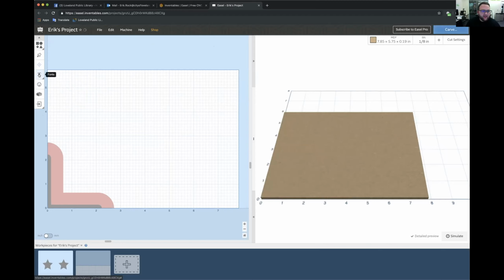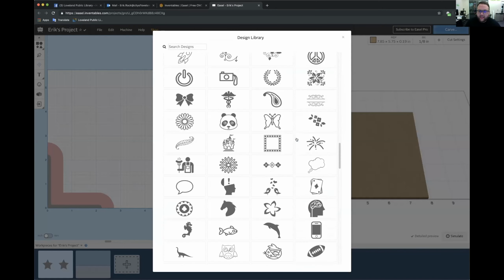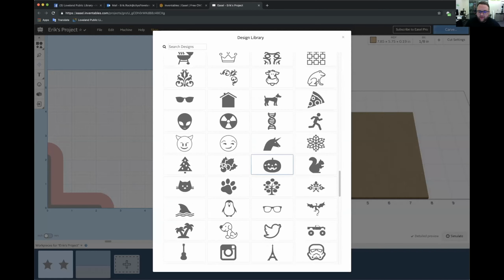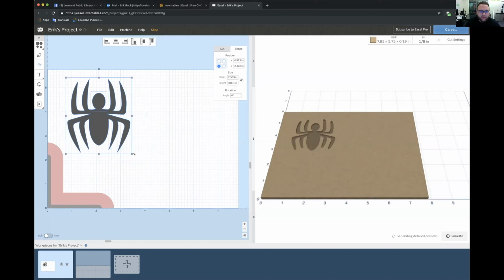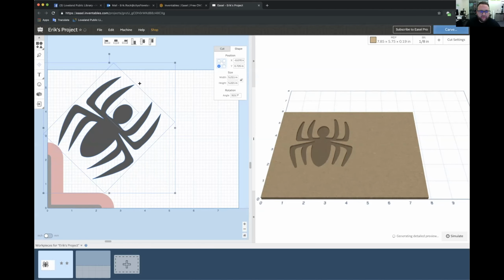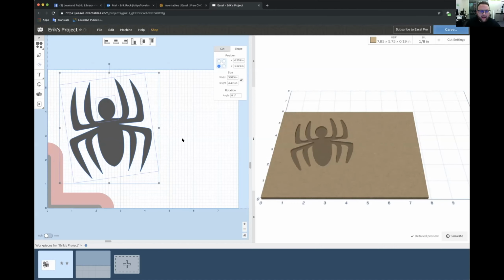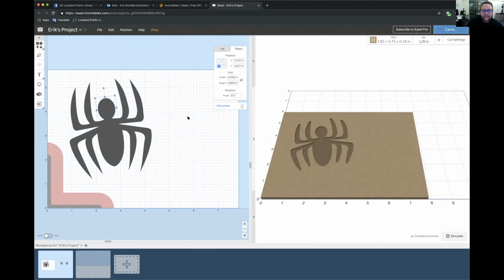The other real fun things are you can make text and icons. So I'm going to do icons first so you can kind of see. It comes preloaded with several hundred of these icons that you can choose from. So let's say, okay, I like this spider. I've got this really cool spider design. I can do what I want with it, drag it to make it bigger or smaller, rotate it by clicking the top little mark here, which is the rotate. That's pretty cool. Do whatever I want. But note that sometimes when they made shapes, they didn't combine them.